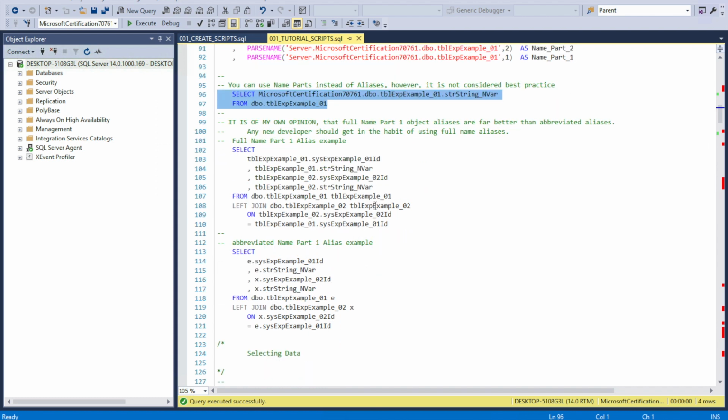For aliases themselves, I do not like abbreviated aliases because they don't really make any sense. I like to use the actual object name as an alias. It helps me identify exactly what table it's coming from.